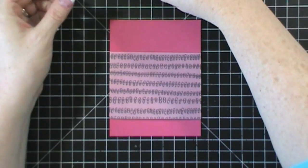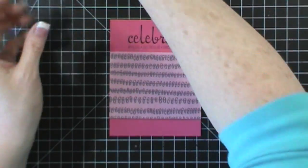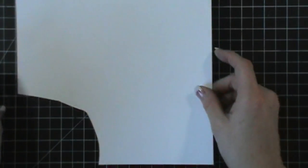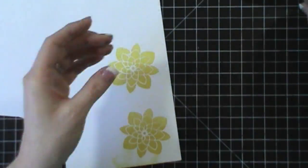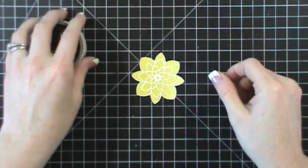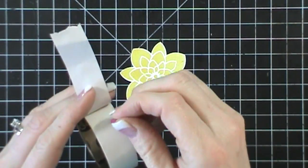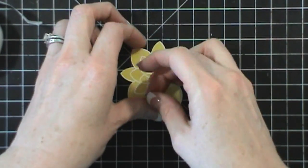So I have my Celebrate stamp, and it's gonna allow me to line that up a little bit easier. So let's set this aside and grab our Whisper White piece and our Daffodil Delight. Okay, so one more thing we're gonna do. We're just gonna take one of these buttons. These are little tiny Melon Mambo buttons. They are our basic buttons that you can get. We're gonna put that right in the middle.